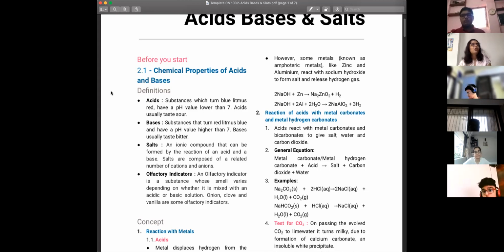How do oranges taste? Acidic, citrus. Yes, oranges are sweeter than lemons, but they still have that tang, right? Oranges are not like apples or mangoes, they're more like lemons. All these citrusy fruits have that characteristic tangy nature because of the acid present in them. And then you also said vinegar, yes.